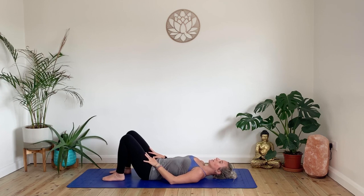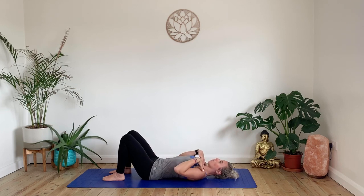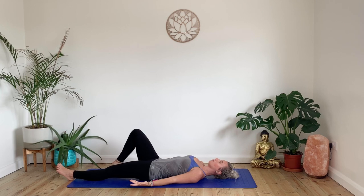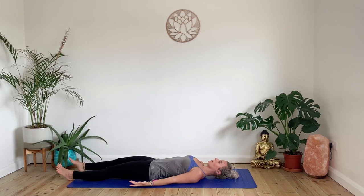So let's just think about tucking the chin under slightly to create some length. Moving the shoulder blades down the back. Almost a feeling of rolling and tucking the shoulder blades underneath you. And then resting the arms down, palms facing up. If it feels okay to stretch the legs out long, then you're going to do that now. Closing off the eyes.